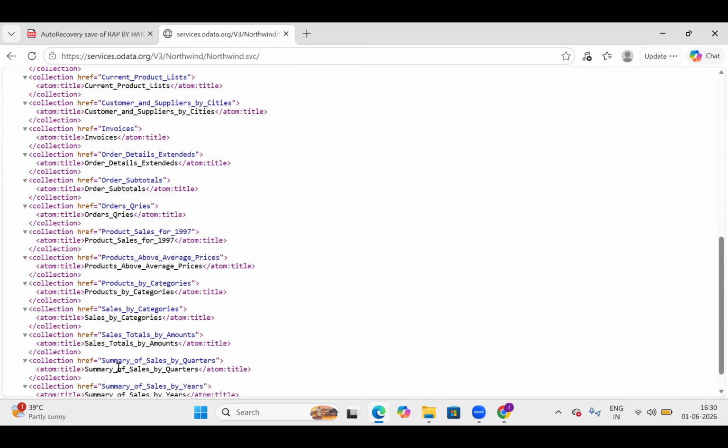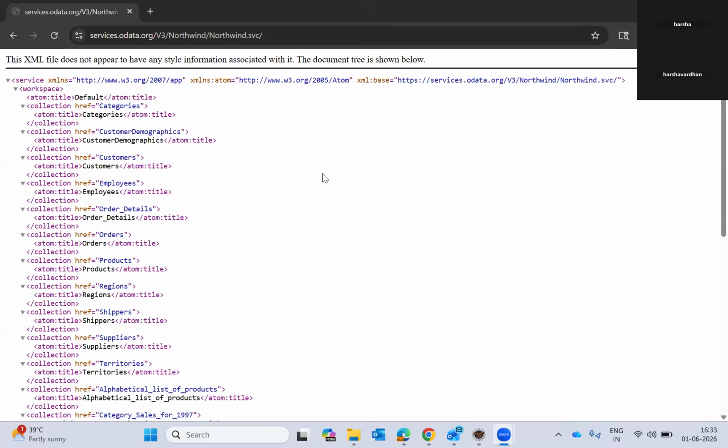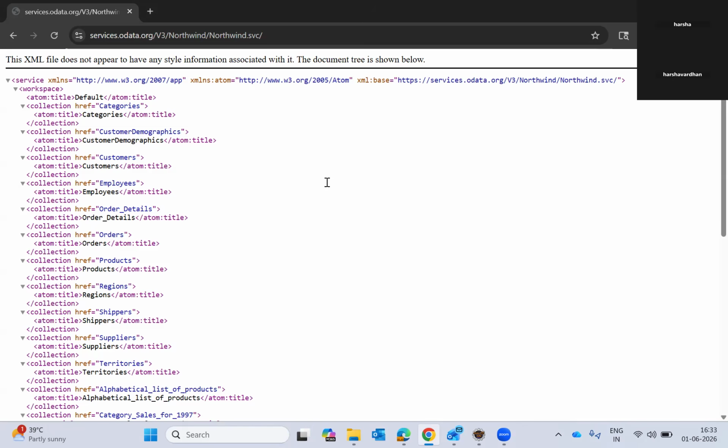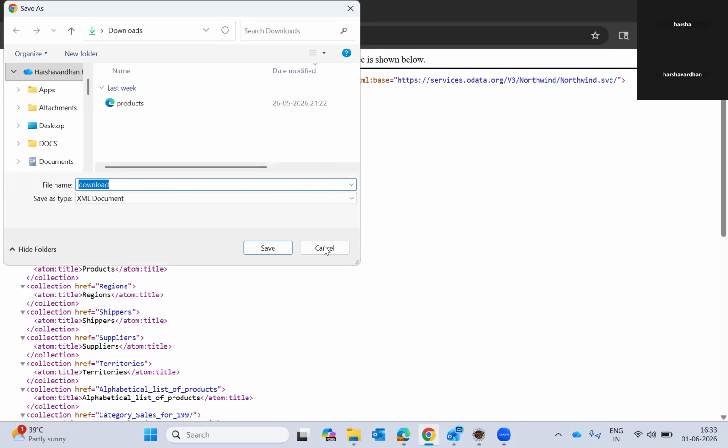Okay, so let's do the practical part of calling an external API in a RAP framework. Just right click on this, and you will have an option called Save As. Click on this and it will be downloaded. Sorry, we have to download the metadata, not the entity sets.